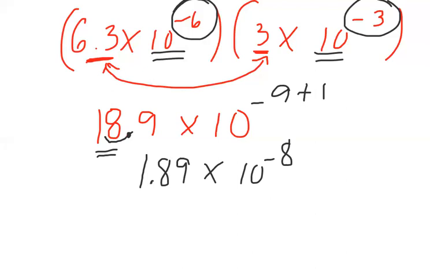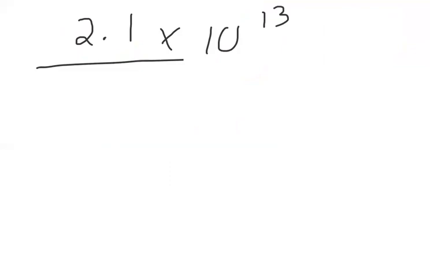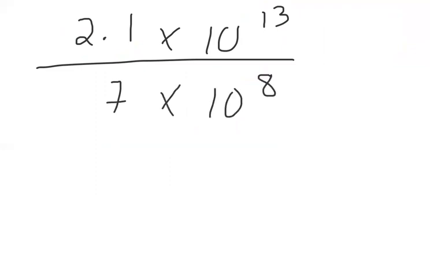All right, so now I am going to do a division problem, and then I will go ahead and move on to the last lesson, okay? So guys, here we go. Let's see here. On this one, I am going to do 2.1 times 10 to the 13th power divided by 7 times 10 to the 8th power.